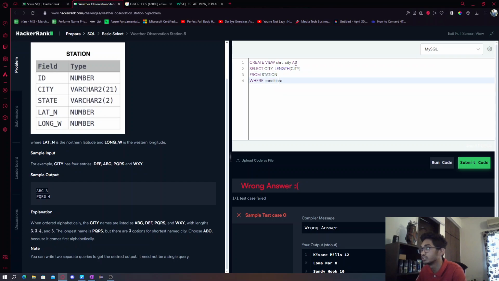So station where the length needs to be the maximum length. So it doesn't need to have this. What it's gonna have is order by the second column, and we're gonna do ascending order. Ascending basically means from highest to lowest. Actually, descending is what it means. I wanted highest to lowest. And I'm just gonna limit it to one. So this is gonna give me the highest one, I think.